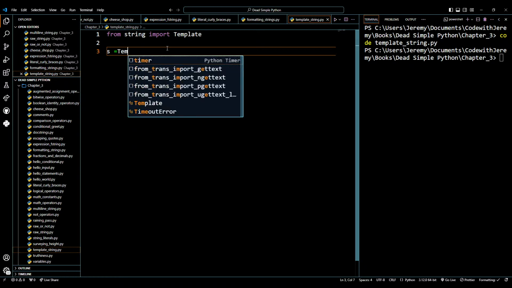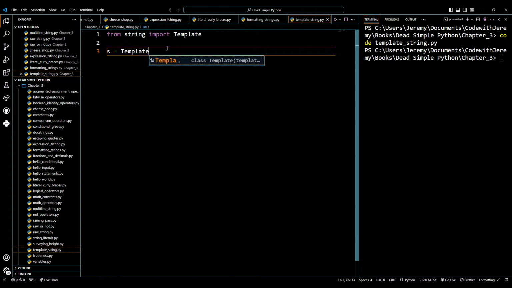S is equal to Template, greeting comma user. I can name my fields whatever I want, preceded with a dollar sign.